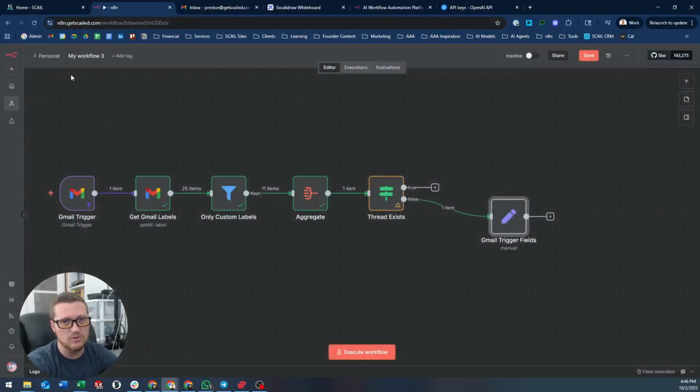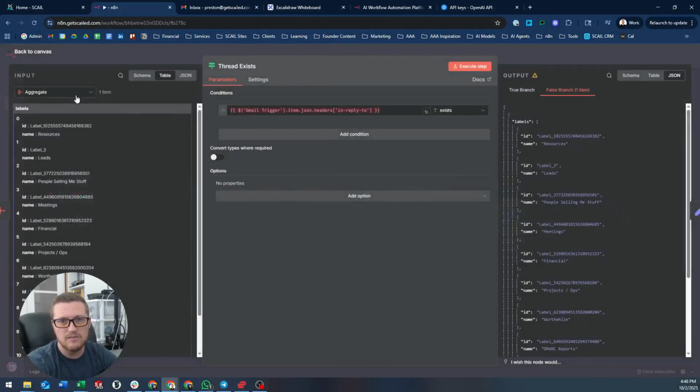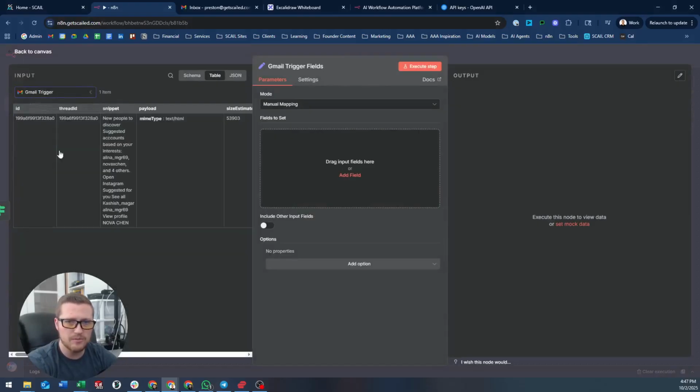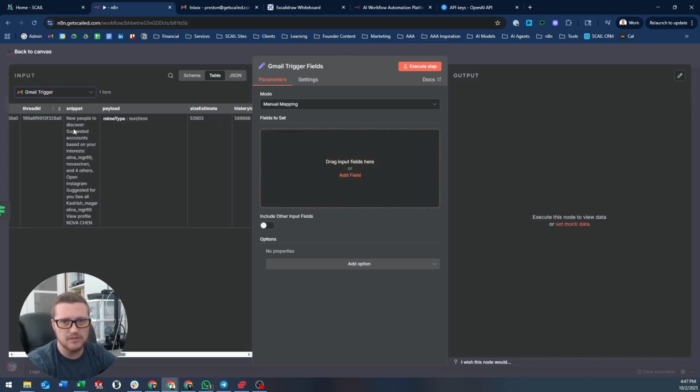So I'm going to use this Set, and I'm going to go back to this really cool tool on the input side of things. If I'm on any node, I have my left side, which is my input, and my right side, which is my output. I can come over here and pull something from a previous node. So for this Set, I'm going to go to my Gmail trigger, and then I'm just going to start dragging and dropping some stuff.